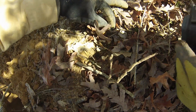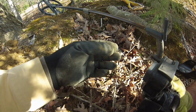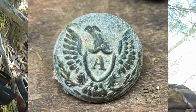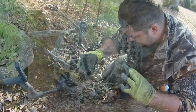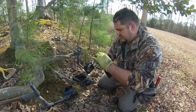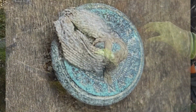It looked like there's something on the back of it. Oh yeah, that's a good button. I think it's got an A in it. Oh, and we're in an artillery trench too. Yeah, you have an Eagle A. I thought it was a D for a minute. I've never found a dragoon. Now, your, what, fourth great-granddaddy fought here? These Union troops were in this Union artillery trench trying to kill your great-great-great-great-granddaddy. That's got cloth on it. Look at there.